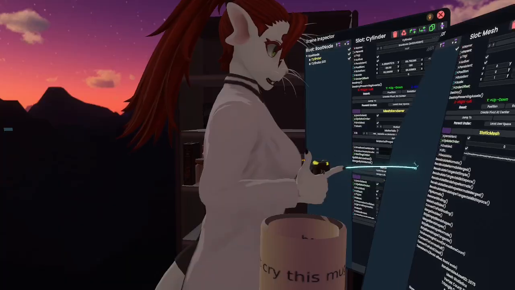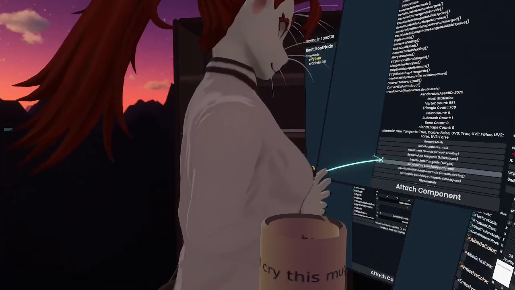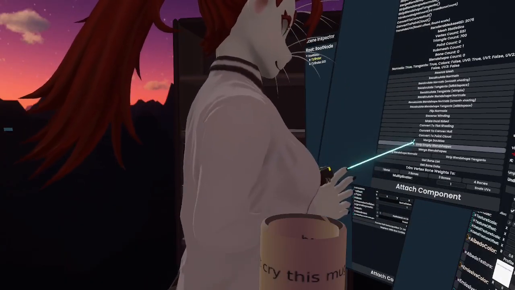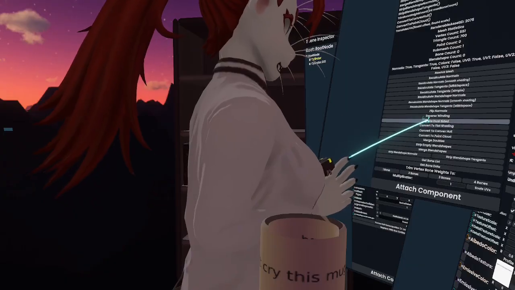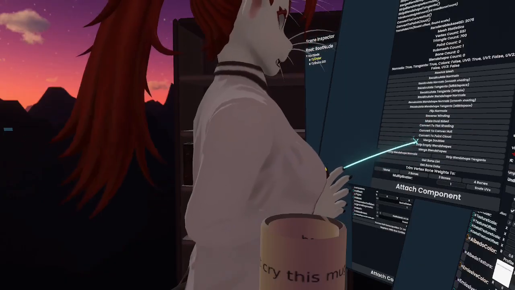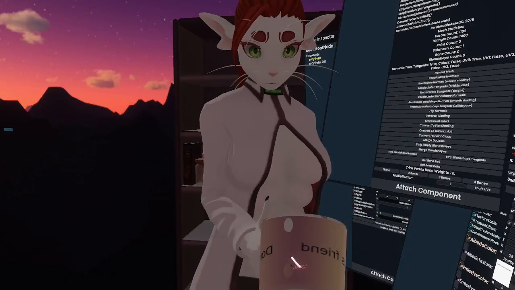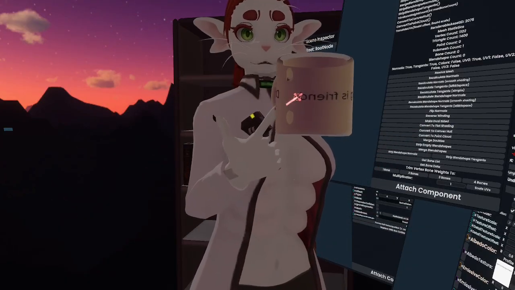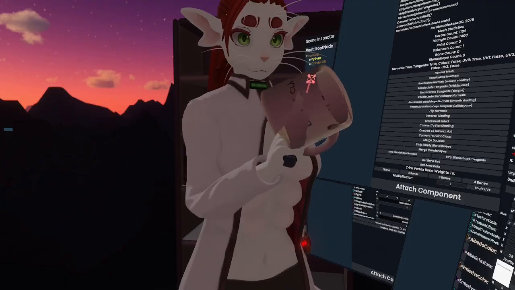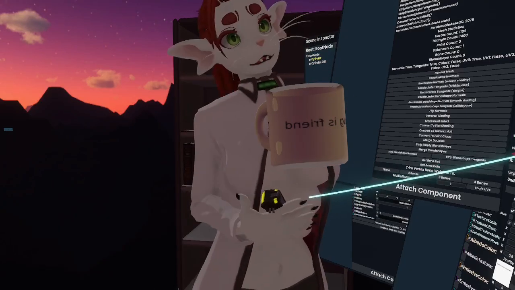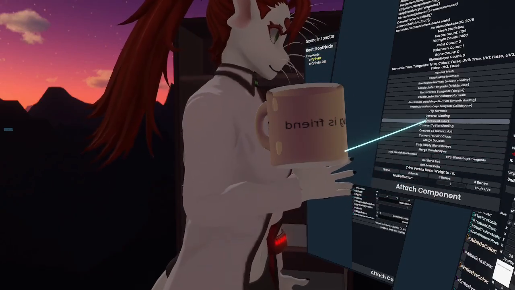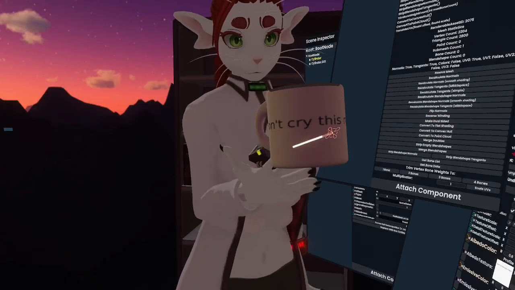Oh, right. I grab the mesh. And then we want to make dual-sided. Oh god, that made it wrong. That did the opposite of what I wanted. So let's unmake it dual-sided.